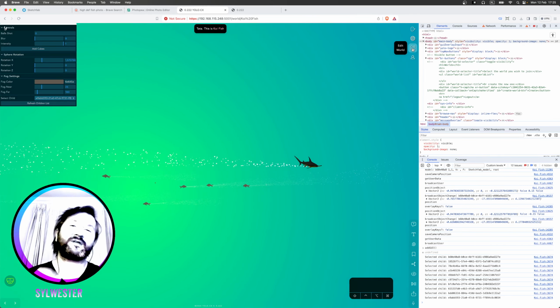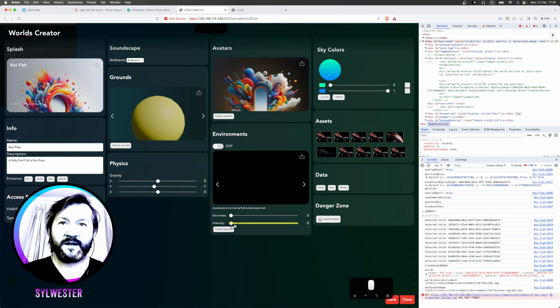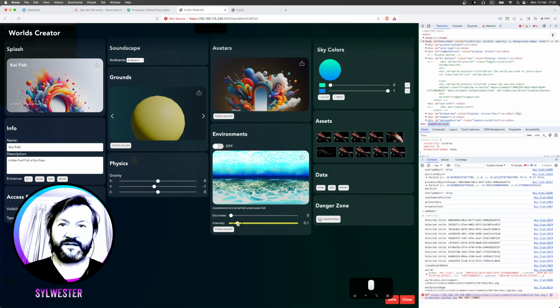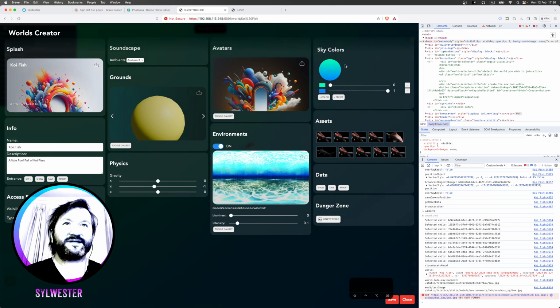So in our beautiful editor, we might be able to change environments. Environments, they are HDRI. And I've got selections of environments here. They are all stolen from multiple sources, so don't worry. And it will replace the sky colors.